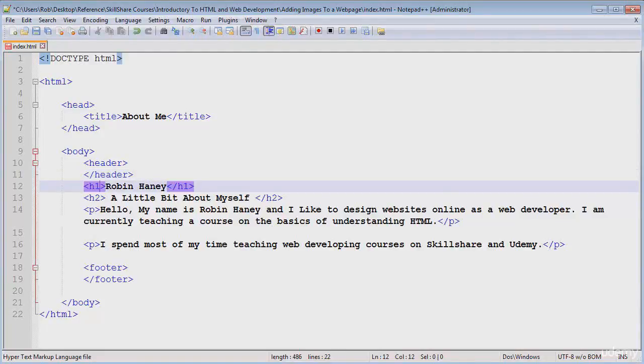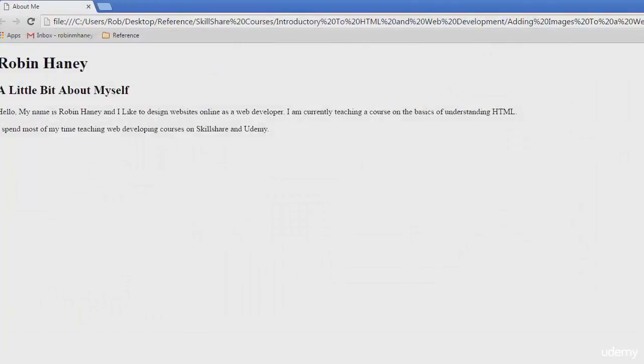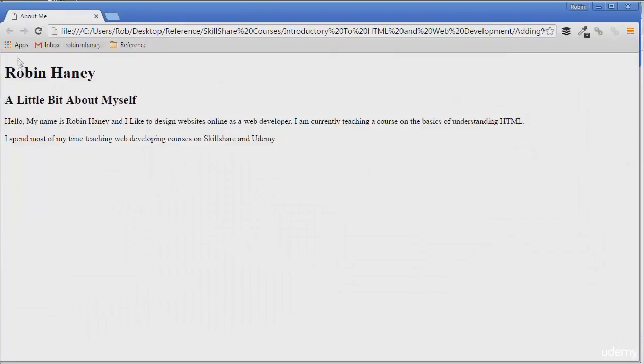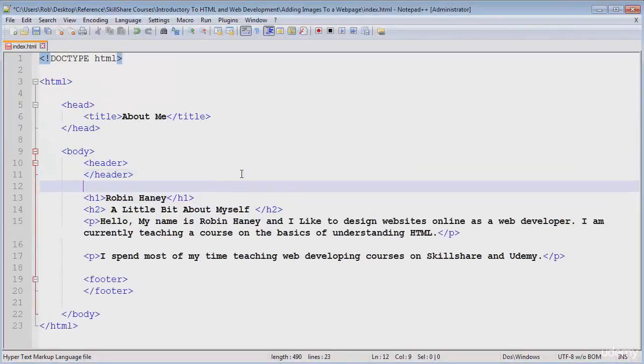It's now time to start learning how to add images to our HTML document. So the first thing I'm going to do here is let's open up our web page, and I'm going to add an image to the very top of our website, just up top here above our H1 element. So in our code it'll be right here in this section here.